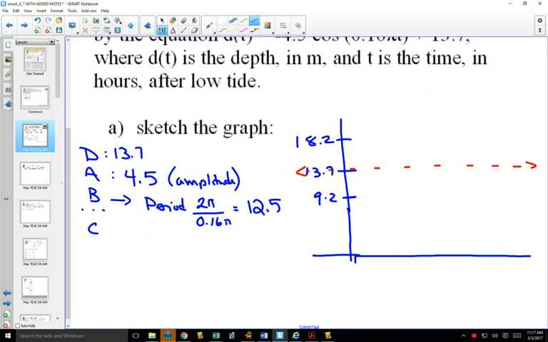So I've done my D value, I've done my A. Now my B value is my period. Remember, for our period, we mark, again, I'm going to mark one place where my period is and divide this into 4 equal sections. Half of 12.5 is 6.25. Half of 6.25 is 3.125, and that'll make this 9.375.